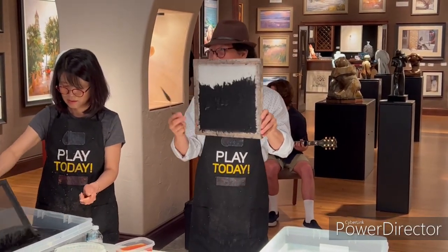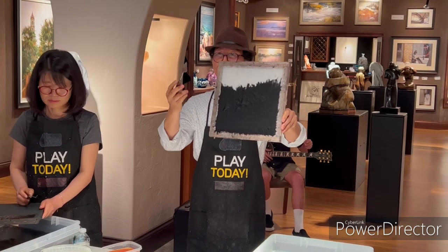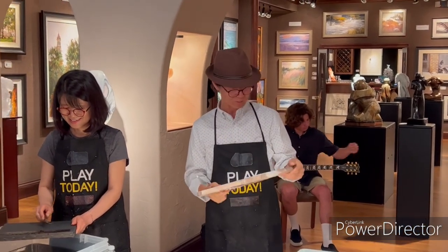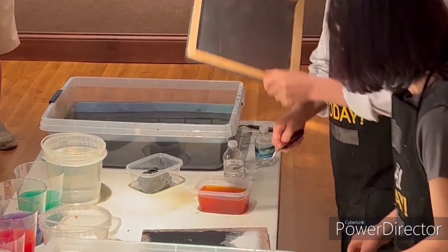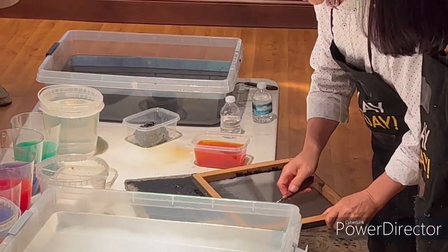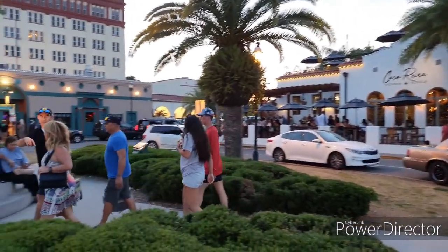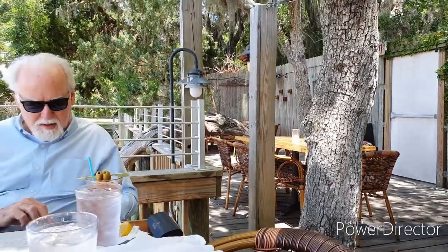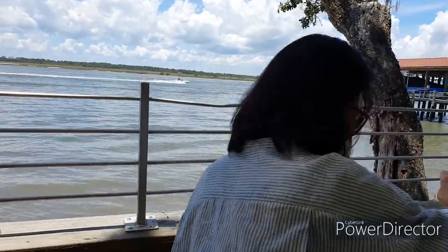Something, the image might be here. And you can see this white line, right? The paint is a little bit off, so she really wants to cover that. For me, I'm okay, but she wants to. Right side, upside, and right side. Like it.